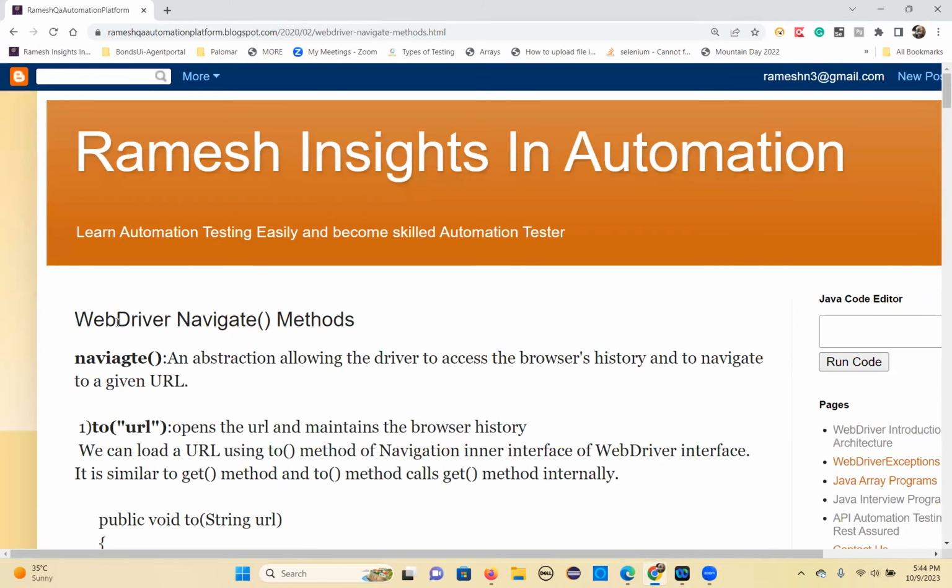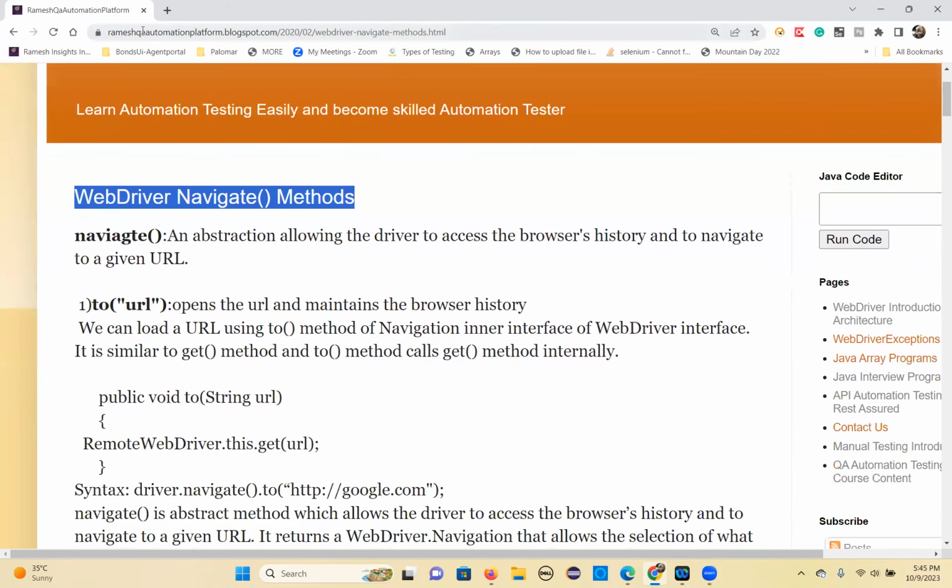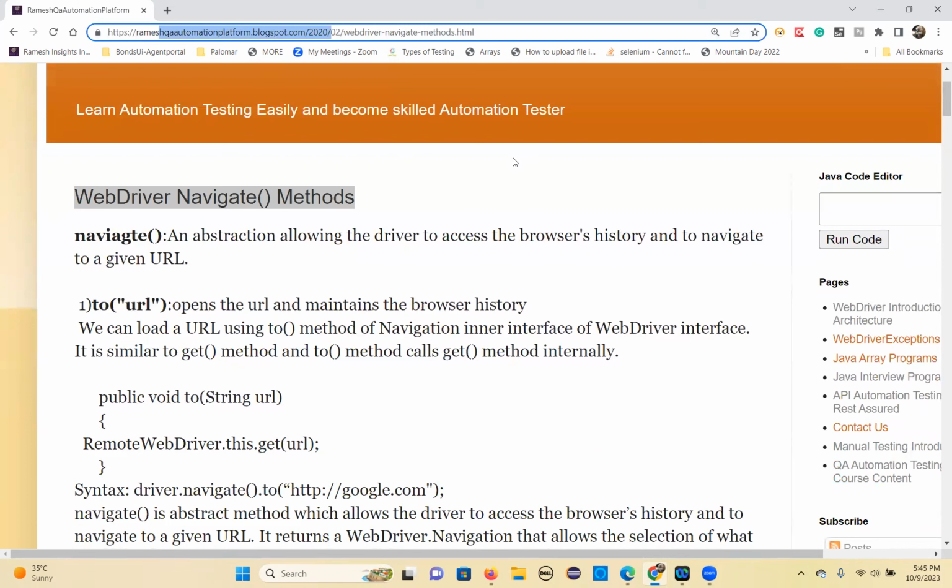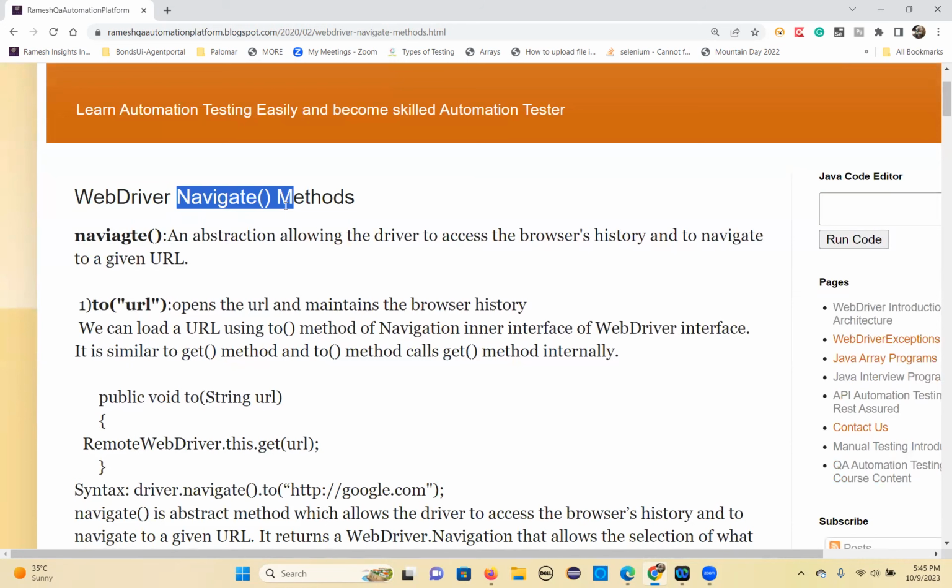Then we have the navigate methods, the browser navigation methods. If you want to navigate from this URL to a different URL, or navigate to the previous page, or to the next page, or refresh the page, all these browser navigation actions you do by calling the navigate method on the browser.